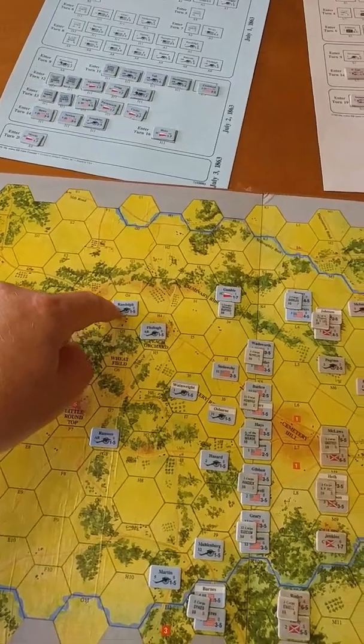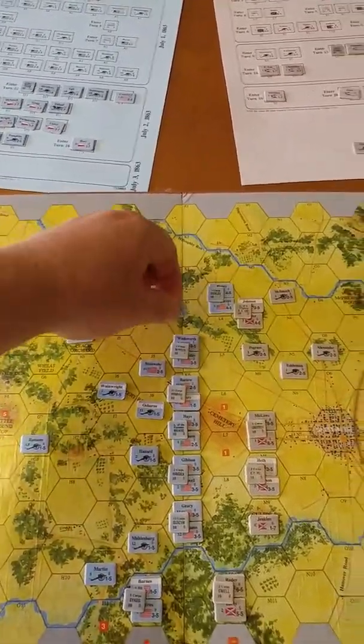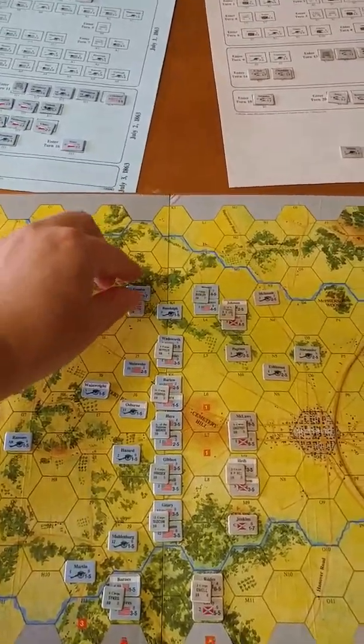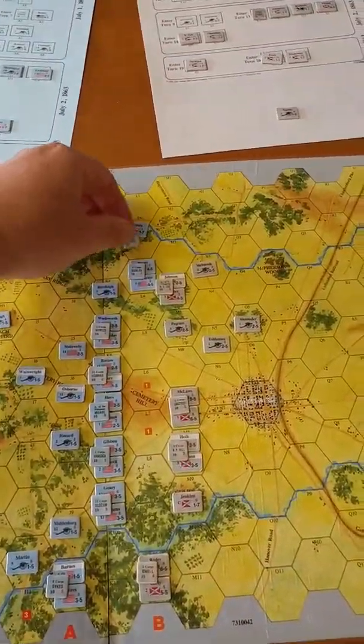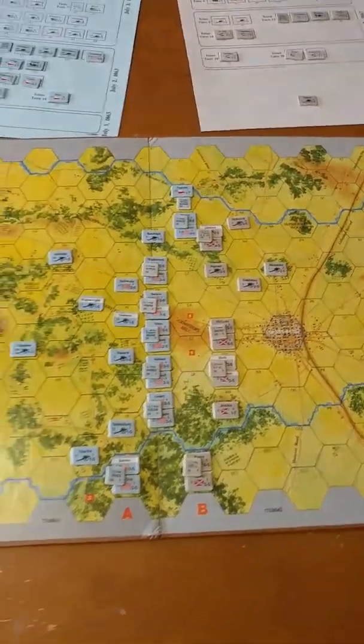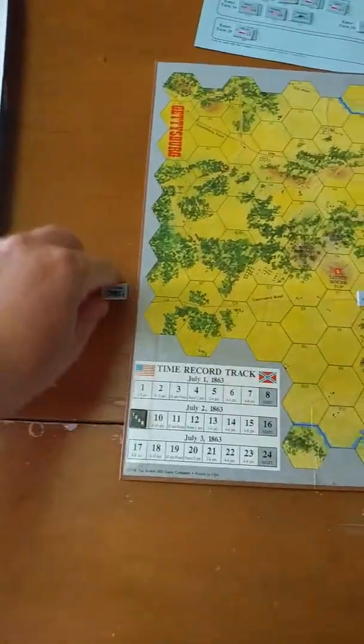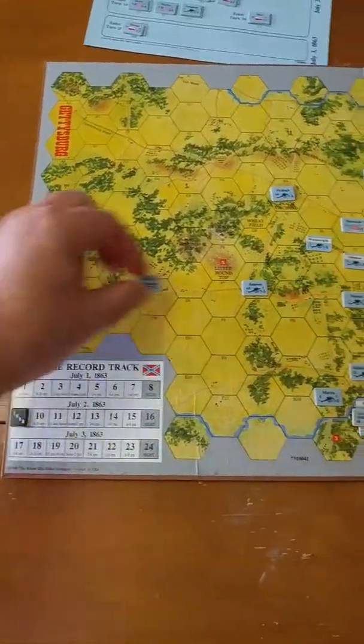Oh, Randolph, he kind of got left behind here, didn't he? Half, 1, 1.5. He'll just come down to here. I think Gamble will come up to here. Okay, Robertson's horse artillery. They're just going to run down the road to there.